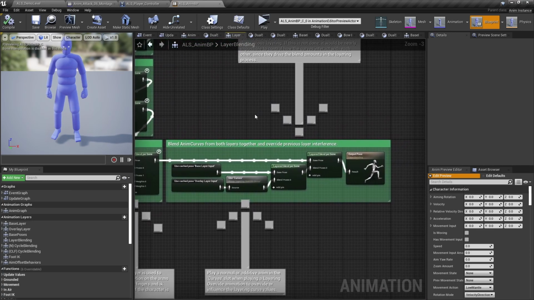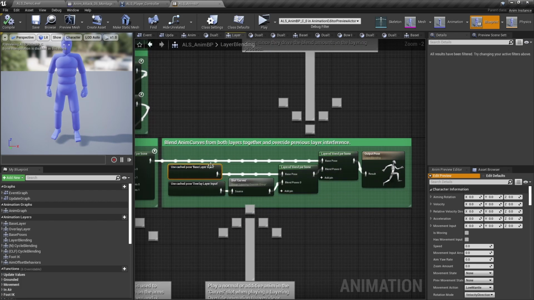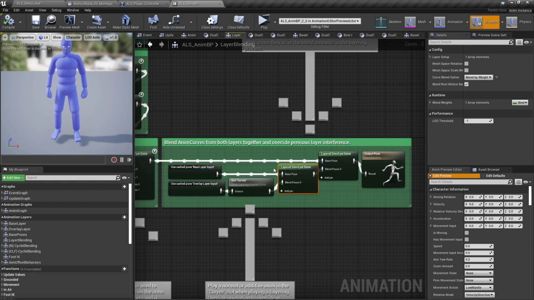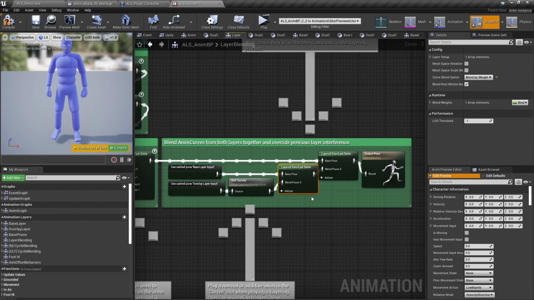So instead, what this last part does is take the locomotion anim curves and blend the anim curves found in the overlay layer, but obviously you can override it with the curve slot and blend them together and then override them here.